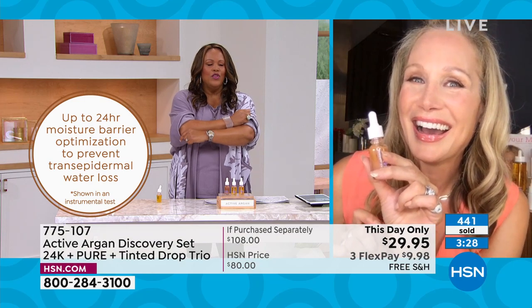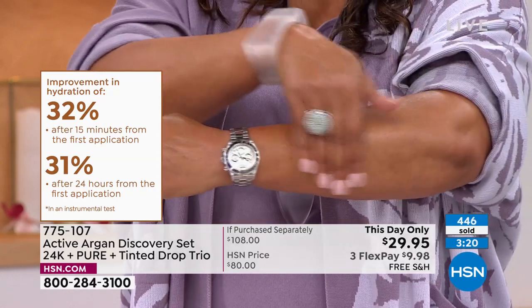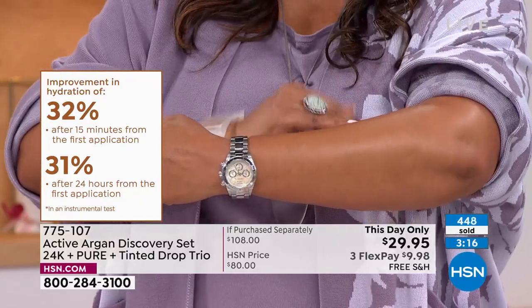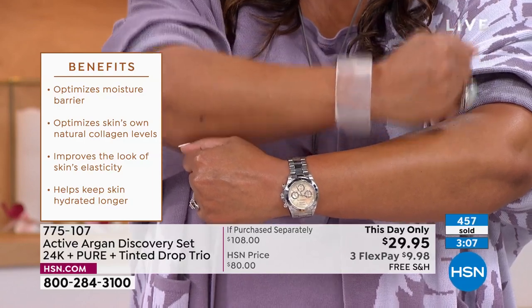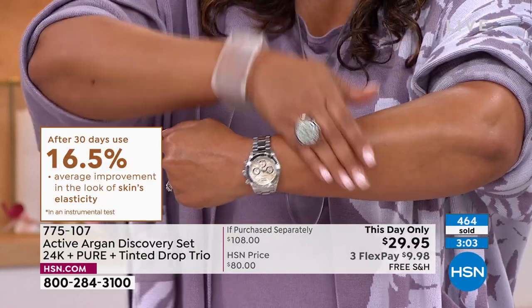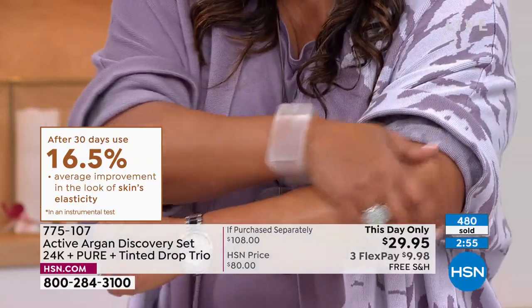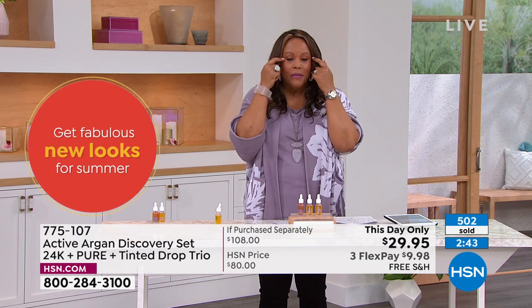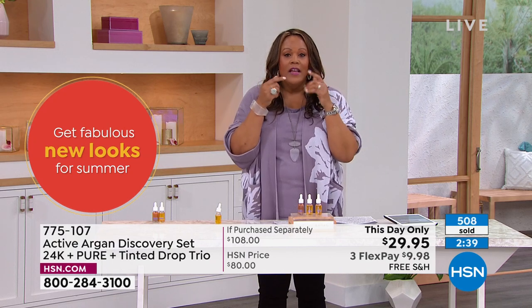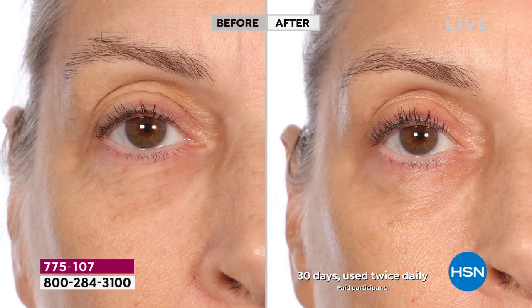Let me show you how easy this is — you just shake it and put it where the sun would normally hit your skin. Look at that — it just glides right on. It's not sticky, it's not tacky. After 30 days, even with the bronzer, you have a 25.68% reduction in the look of fine lines and wrinkles. This is certified organic. I just put on the oil — look how moisturizing my skin looks, look at the glow. On the top arm where I deliberately didn't put any on — very dull, no shine, no glow. But this lower arm — you want that hydration.